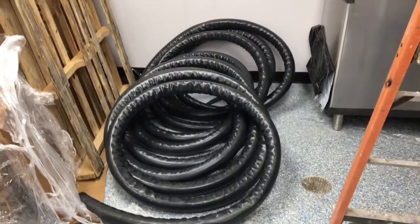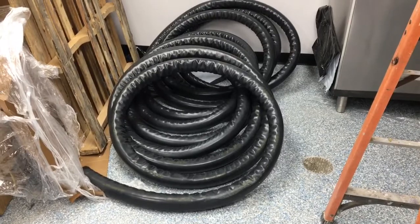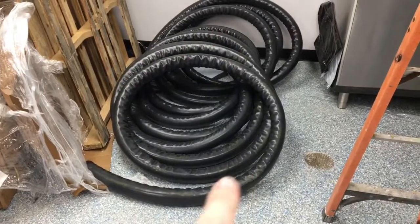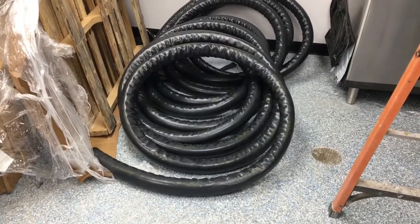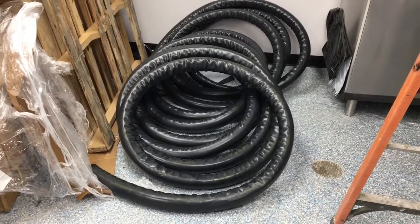This is trunk line. In this case, this is 80 feet of six products with two glycol chilling lines inside of it. The black stuff you see is the outer protective jacket. There's foam, and then there are eight lines in there — six of which are beer, two of which are glycol.